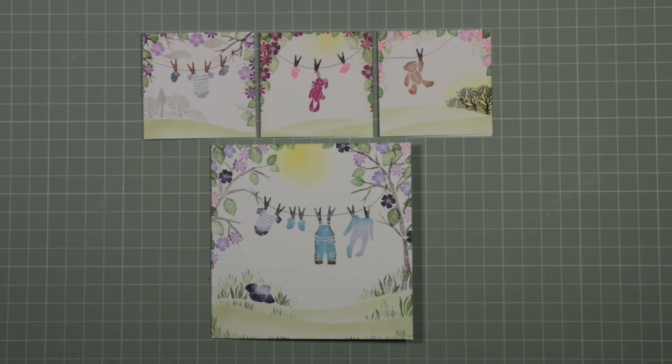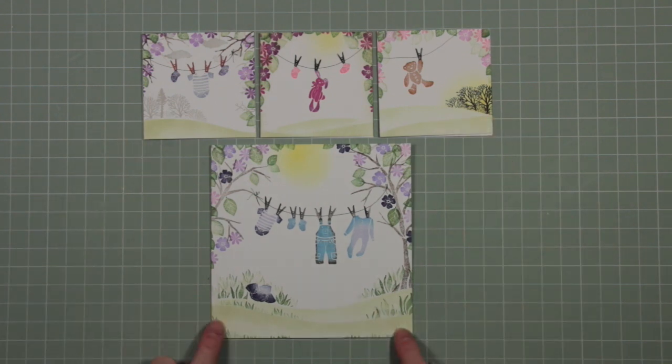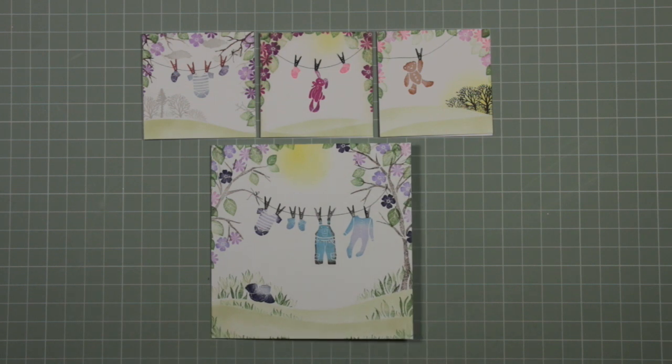These four cards that I have in front of me are to give you some ideas of the versatility of the stamps that are produced by this company. I absolutely love them. There are three little cards here, and these are 3 inches square, and this card is a little larger, and it is just under 5.5 inches square.